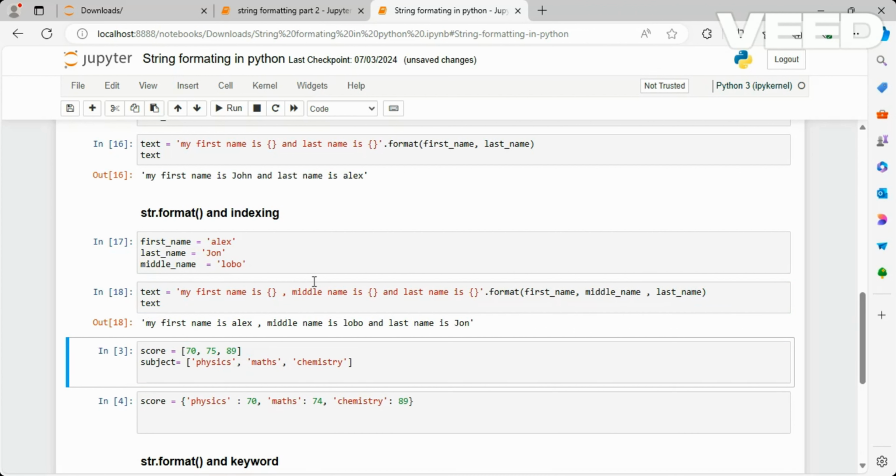a good output. However, I can actually specify the index of these particular variables that I want to stand inside each of these placeholders. By default, the first element here will stand for the first placeholder, the second for the second placeholder, and so on. But assuming I want my first name to be John, that is, my first name has become my last name, what should I do?